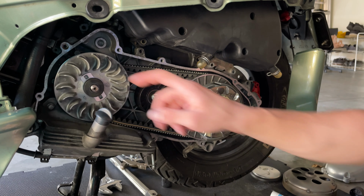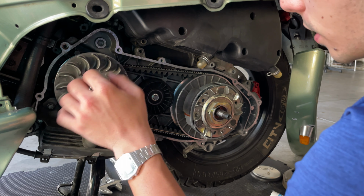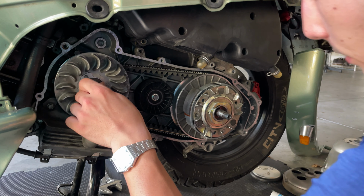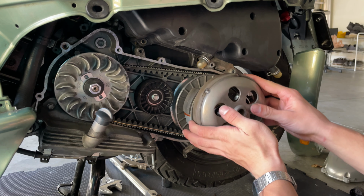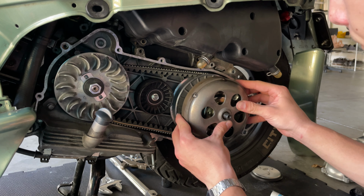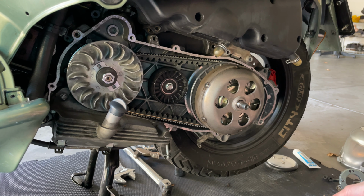Some people like to put some Loctite in here. Right now I don't have any, so I'm not going to apply any just yet. I'm going to do it later. Then you put your nut there, and then we're going to look for the torque wrench and put that there at the right torque. I'm going to put our belt, your drum belt, slide that in, and it should be good to go. You're ready to put the correct torque.